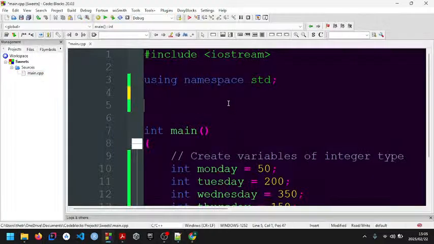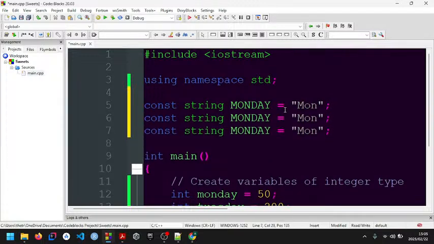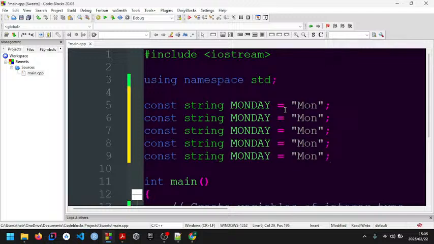So don't be like me. Do not do this. Do not copy and paste. It's very dangerous. I have experience, I know where to change, so I can do that. You have to type in everything. So this is one string, and then I need like 5 of them. Remember, it's Monday to Friday. So this would be TUE, and then Wednesday is WED, Thursday. How do you abbreviate Thursday? I'm just going to say THUR. I'm just going to leave it like that. And then Friday, I'm just going to say FRI. That's it.